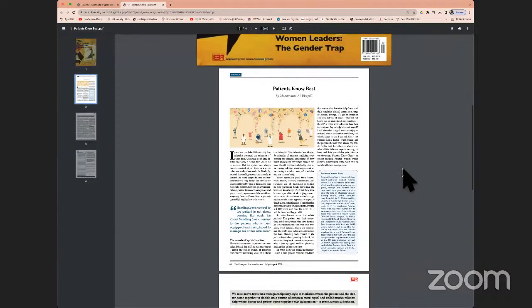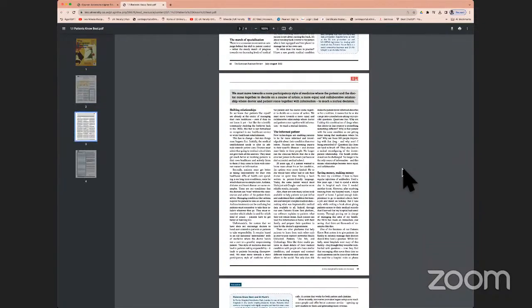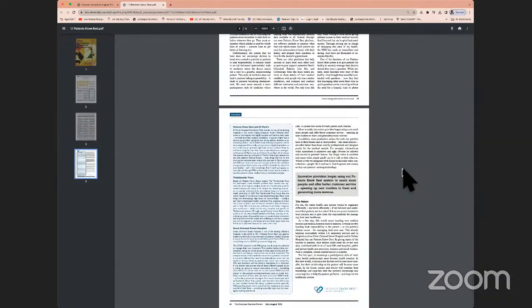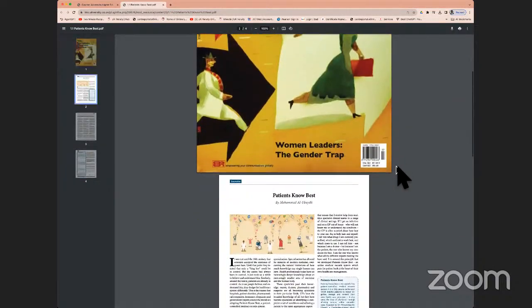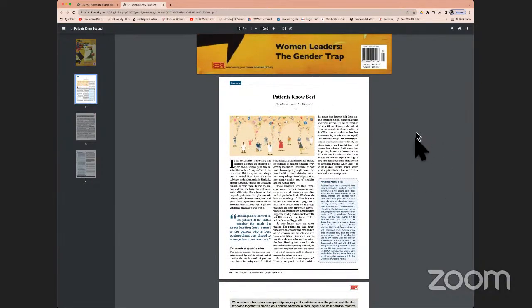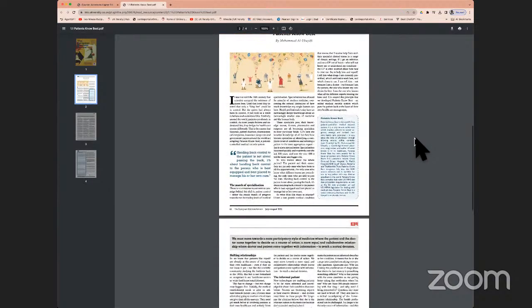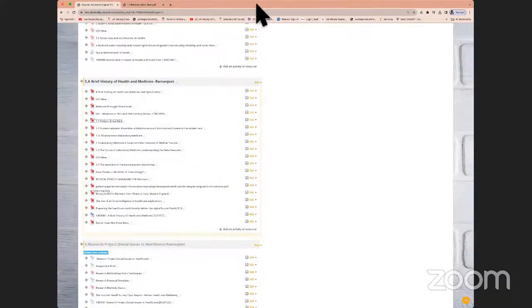talks about why this concept has become important, what the origins of this concept are, and in general gives you a bit of an understanding of how this concept is now being widely accepted within the medical fraternity when we talk about medicine in general. So this particular article is what I would suggest that you read. Obviously, it was published in a business review magazine, but what we are focused on is reading pages 1, 2, and 3 to get a bit of understanding of how this concept has become important as far as medicine is concerned.